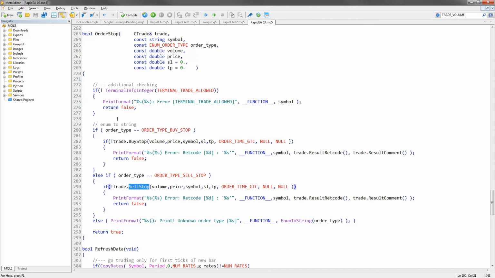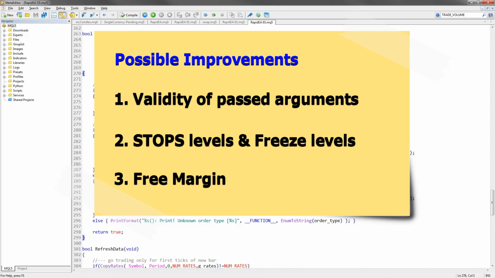Note that this function is very primitive. For example, 1. It has no checks for invalid passed arguments. 2. It does not ensure that the take profit and stop loss meet minimum broker server stops levels or freeze levels. And 3. There is no check for the amount of free margin.